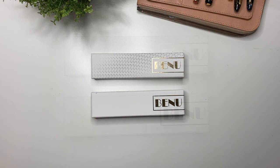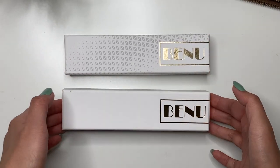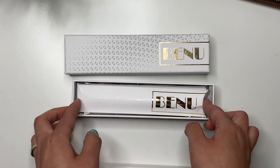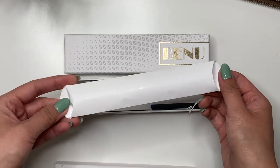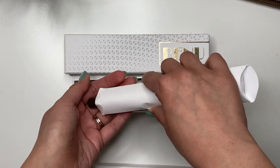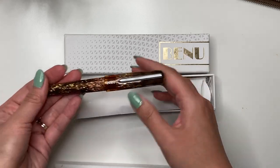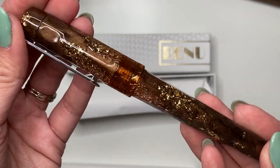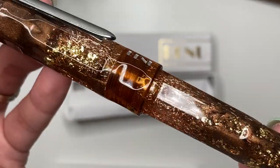So I'm gonna zoom in. Let's open this box first. And this one is another clamshell box. Basically with the Benu boxes, they're all cardboard and recyclable. So if you like that, then this will work for you. So this one is the Venus Hair. And this is in the Talisman model. Look at that.